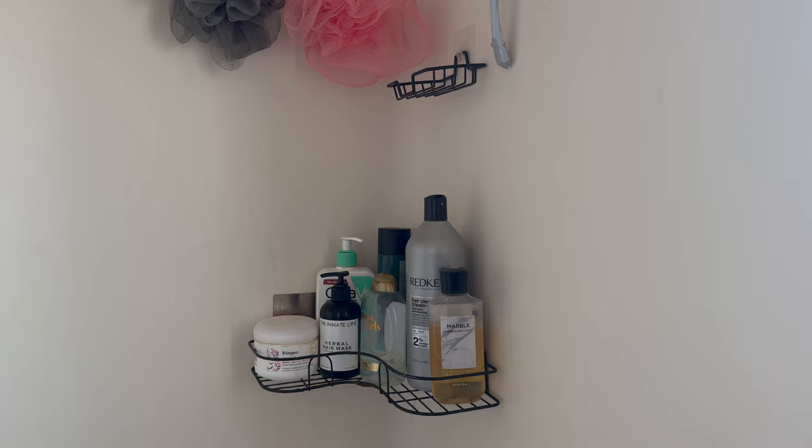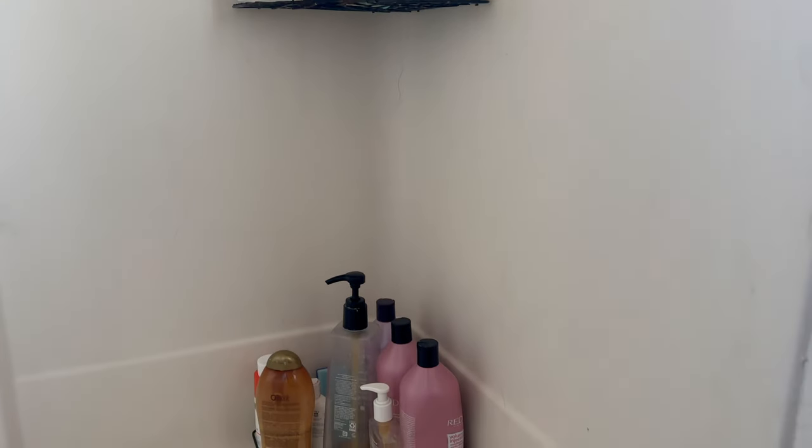In the bathroom I highly recommend installing shelves like these. These are great because instead of having an ugly tension pole or something similar, they just stick right onto the wall and you can really put as many as you want — we just have two because that's all we need. It really cleans up the bathroom and creates more space. One of the best things you can do when fitting more things into a smaller space is to think not only about how you can use the space horizontally, but also vertically — and that's exactly what these do.